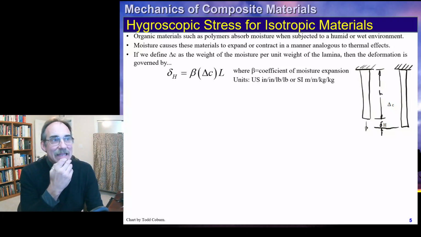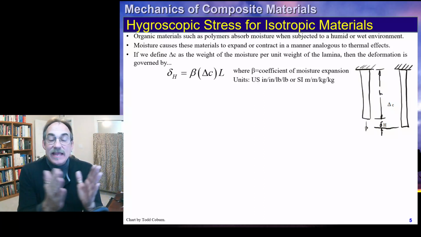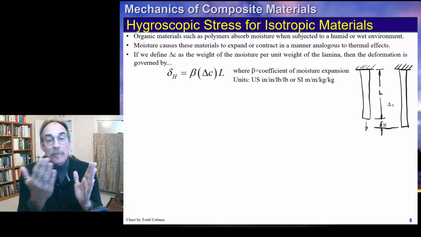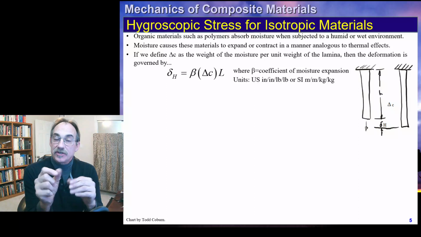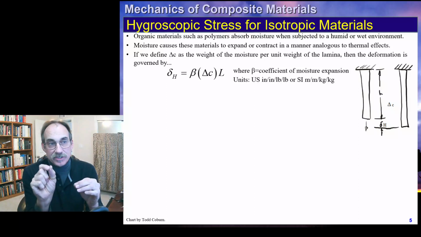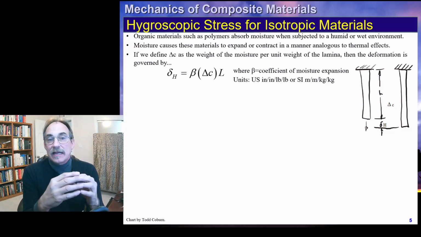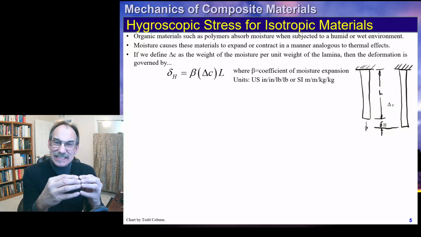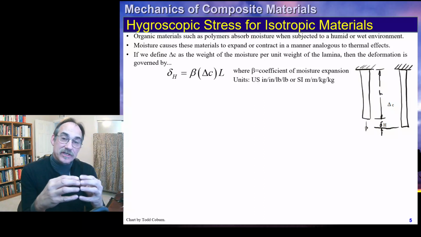Well, with metals, they basically have no moisture absorption, so our beta is 0, and therefore it's never going to change the concentration, because the concentration of moisture is 0. If we talk about foams, like a Rohacell foam, the kind of stuff we used on the Delta program, this stuff can absorb 10, 13, or more percent moisture.